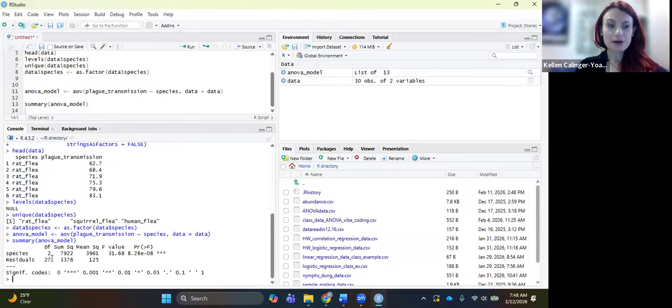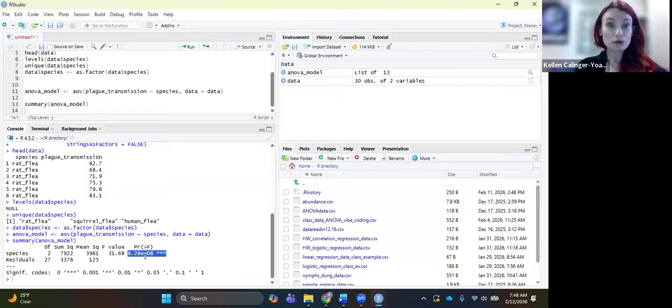So let's take a look at that. When I look at my ANOVA model, I've got species as my factor of interest, and then a whole bunch of things over here. We've got degrees of freedom, the sum of squares, the mean sum of squares, we've got the F statistic, and we've got our p-value. This is the bit that we really care about over here. That's our p-value. And you'll see that our p-value is 8.28 times 10 to the negative 8th power.